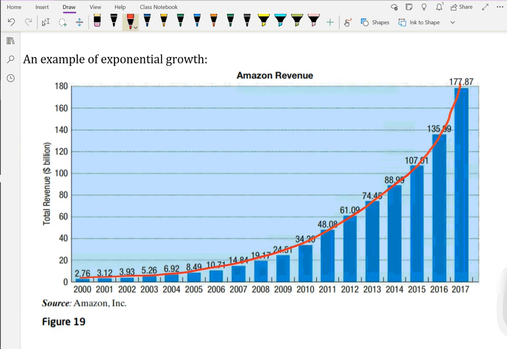Just for instance, if I start at age 20, maybe by the time I'm age 60, these values get fairly large, so maybe a span of 40 years here. But if I don't start saving until I'm 30, then I don't see this value out here until I'm 70. If I don't start saving until I'm 40, I don't see these values until I'm 80. So the earlier we can start saving money, the better off we are.